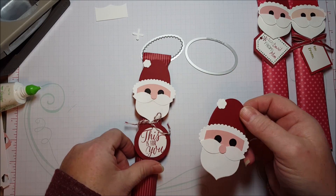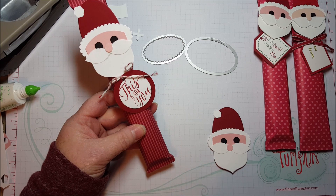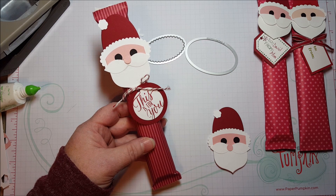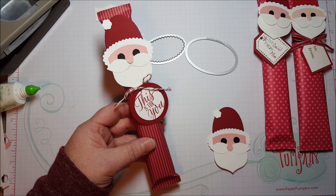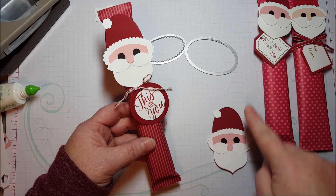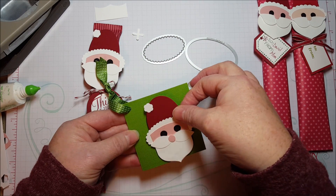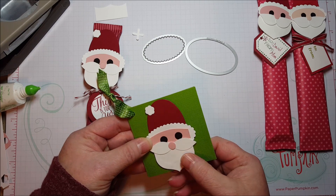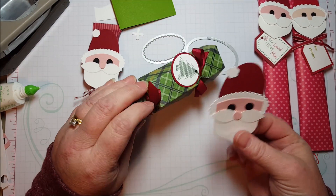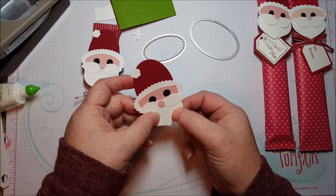Now this little Santa I used on a candy bar. Everybody asks where I got these candy bars — these are those thin fundraiser candy bars called World's Finest Chocolate. You can pick them up from schools selling them for sports teams and things like that. I did find them at a grocery store in town. But these little punch art Santas are great on anything really. I've used them on little 3x3 gift tags, on bags and boxes, on little Christmas cracker treats — there's a video on how to make those on my YouTube channel. Little Santa can go just about anywhere, even a little scrapbook page.